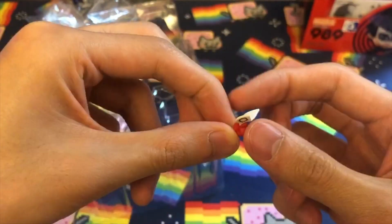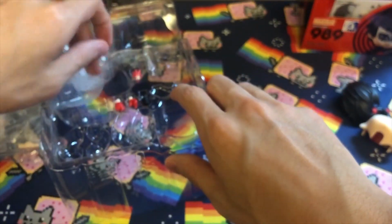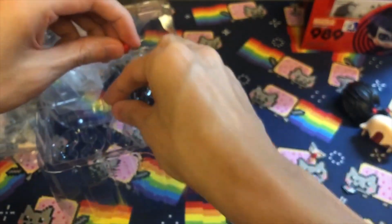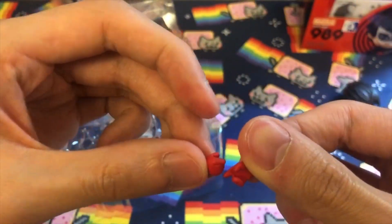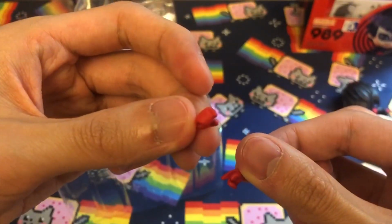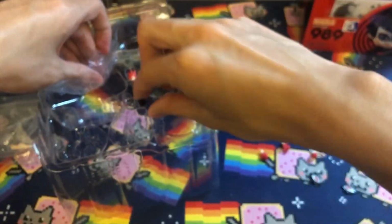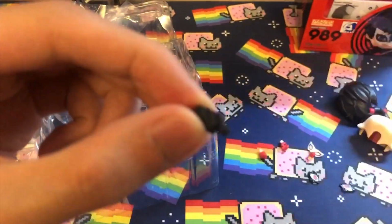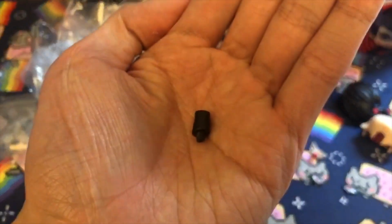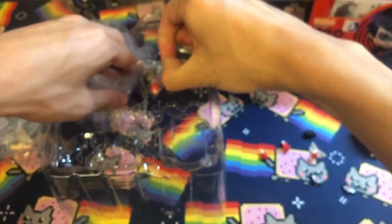So you get this, which is when he takes off his mask and summons his persona. You get extra hands. So these two hands are for holding weapons. It's for holding the knife, and this is for holding the pistol. And this is just an extra joint for the arm. And of course you get his two weapons here.